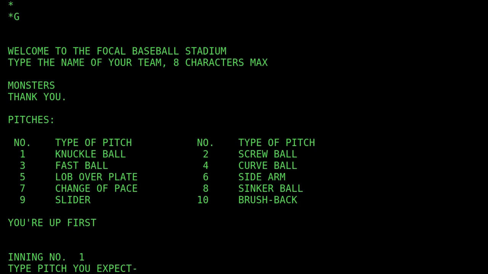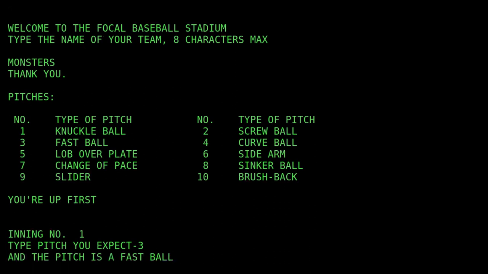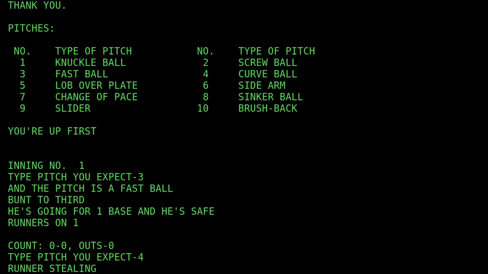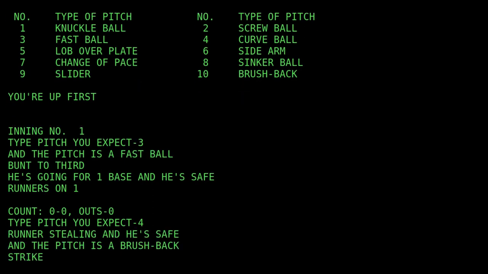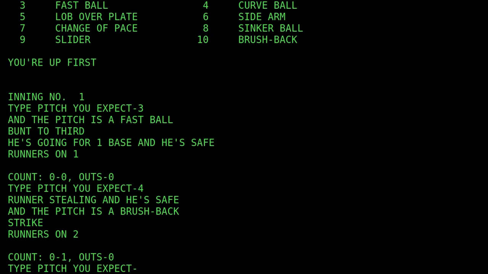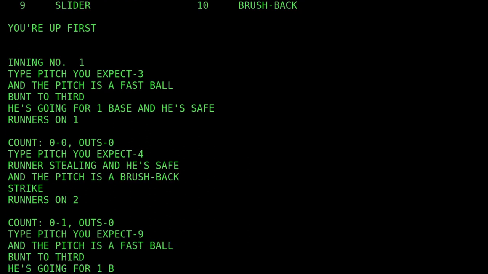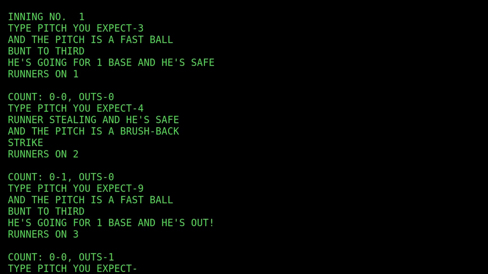I expect the fastball. It is a fastball, and I bunted it. Hey, not bad. Bunting for a base hit. All right, runners on one, which I guess is first. Let's see if he's going to throw me a curveball. Oh, apparently I stole. So that's cool. I want a brushback pitch. Okay, let's see if he's going to throw me the slider. Oh, thrown out. But the sacrifice was good, so sacrifice hit. Works for me.